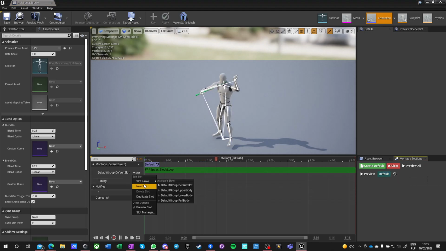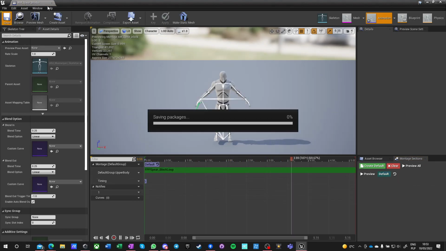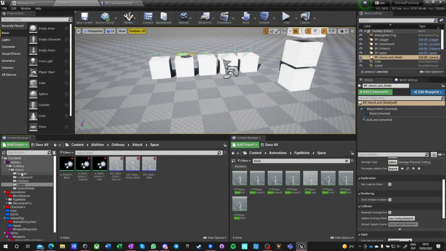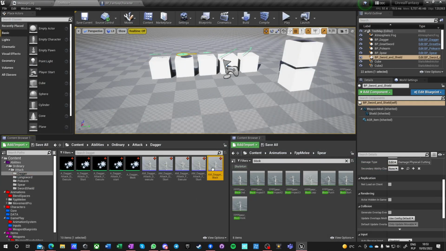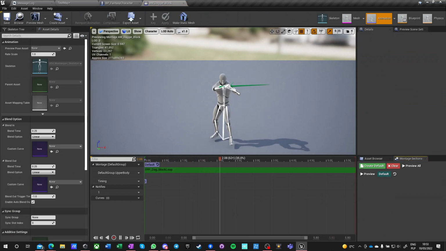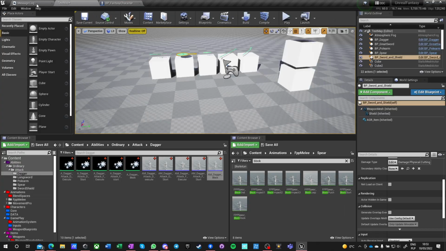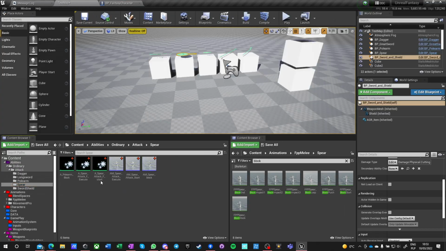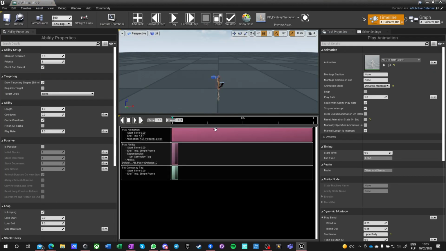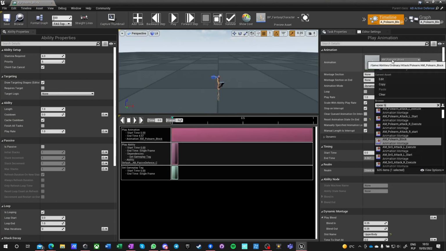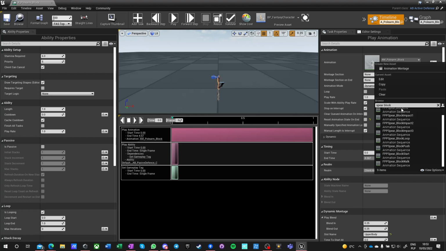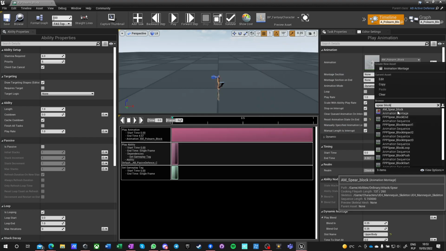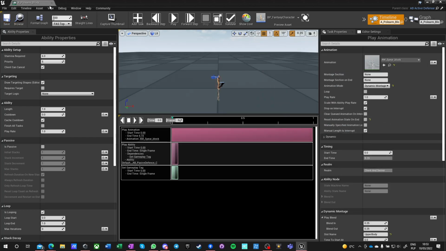It's a loop and it's upper body. And for the dagger, did I set the loop? Yes. So back to spear, spear block. Spear block, animation montage.